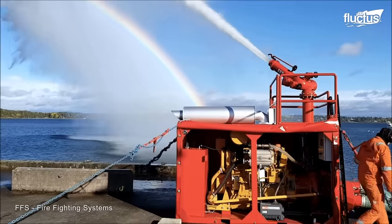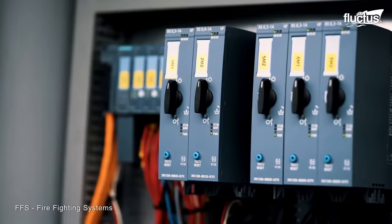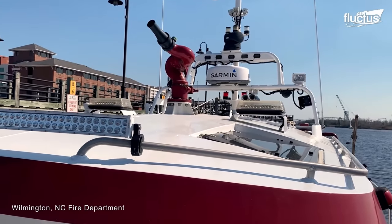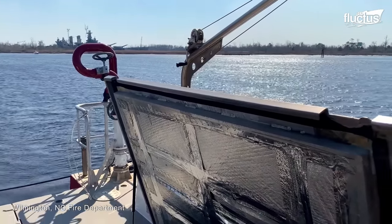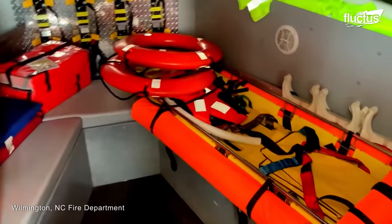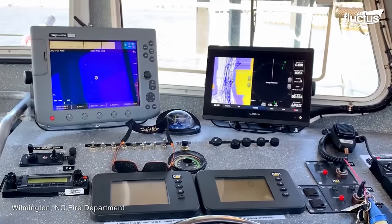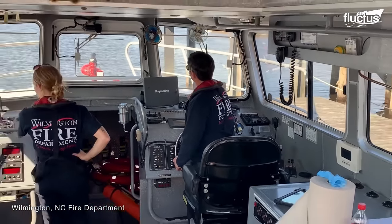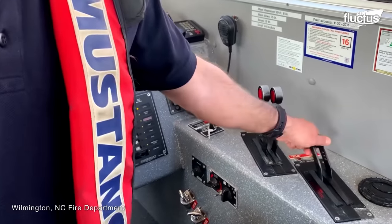Massive diesel generators are used to create electricity to provide power for the pumps and other equipment on the fireboats. On the back, you can see two real big nozzles, and those are really good. Powering those are two big fire pumps powered by these big diesel engines. Inside the fireboat, the command center features a steering wheel like that of a car to maneuver the fireboat in the water. The crew members use gear shifters to control the thrust or propulsion of the fireboat.